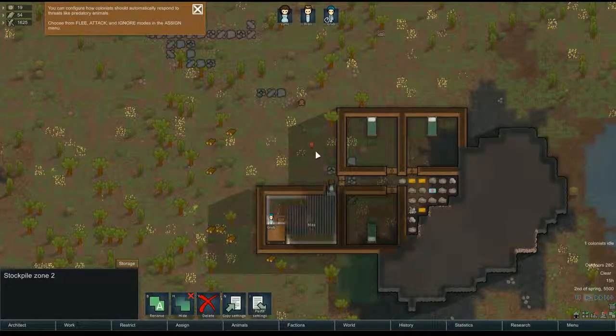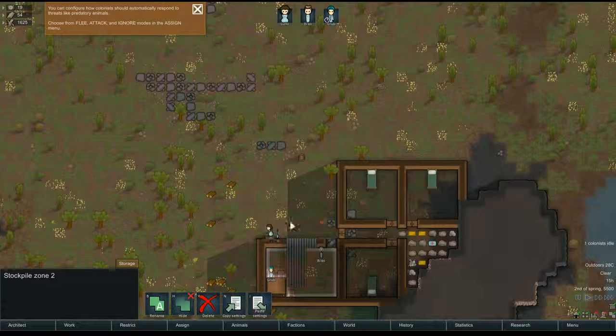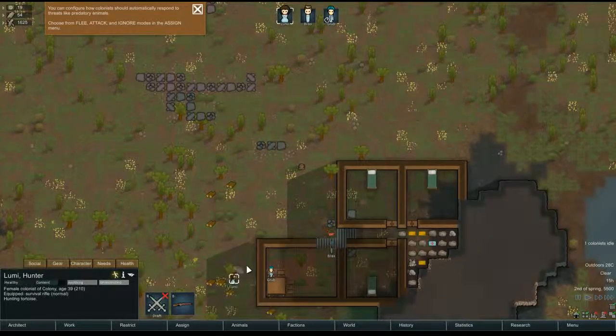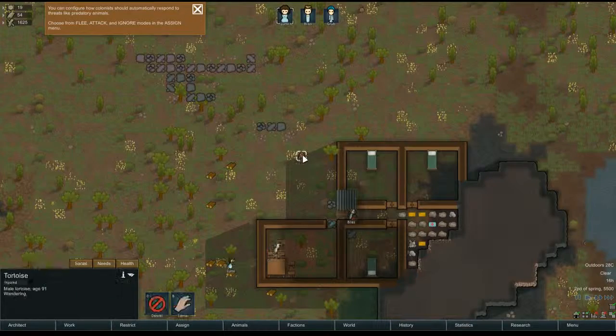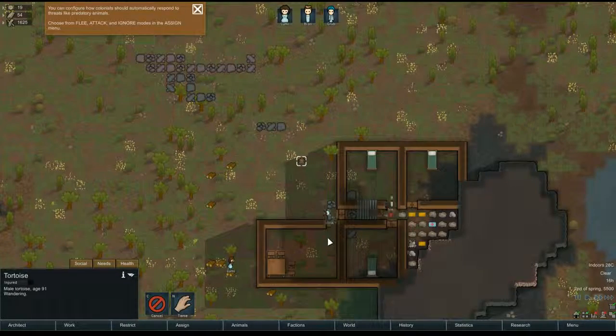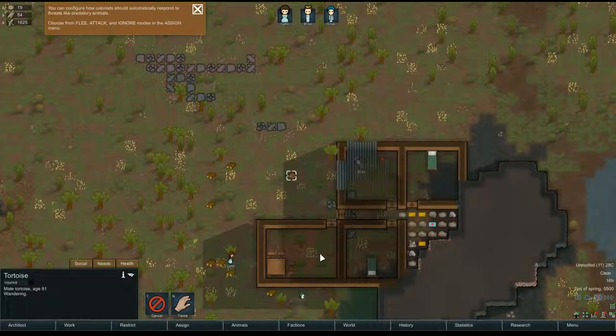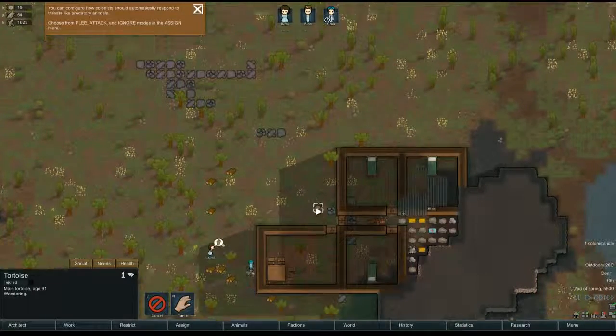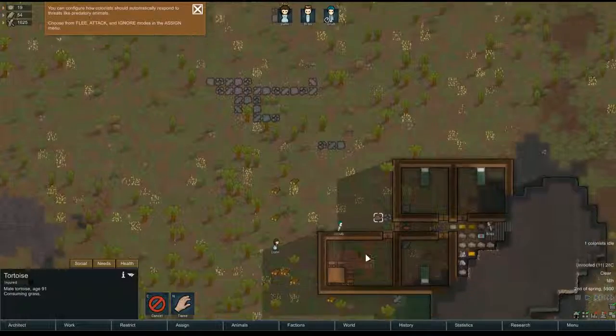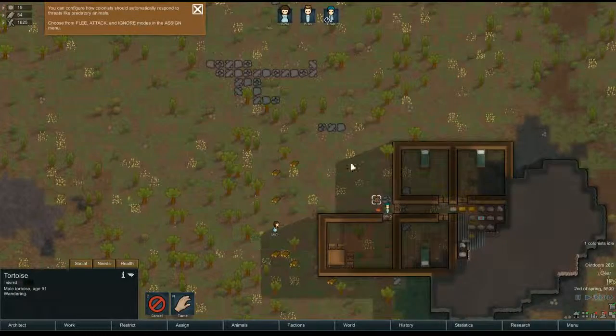Lumi is going out to go hunt our first tortoise. I think tortoise. Don't know why she ran so far away. And so you'll see there, she will just go take some shots, kill some of my guys, which is freaking hilarious. The shooting is so interesting in this game. So she'll get that eventually. And you'll see she'll take the corpse inside when you get there.